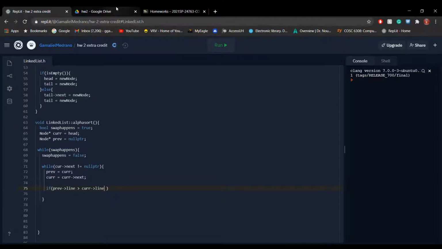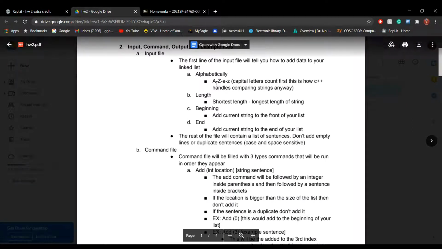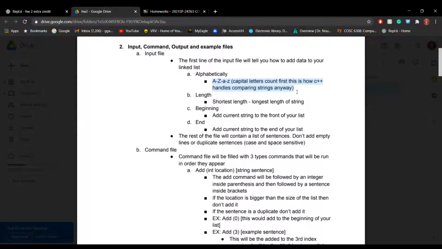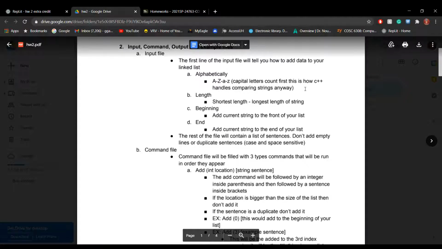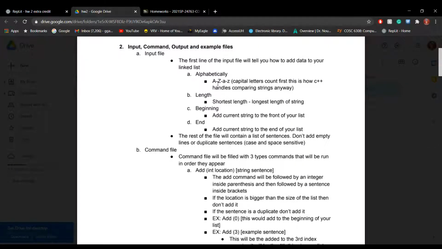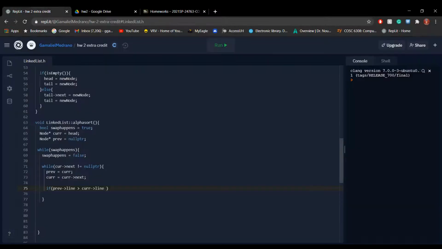This is how C++ handles comparing strings: it automatically compares alphabetically when we compare them. So if this is A and this is B, then B would be greater than A, and so on. I think that's how it goes.